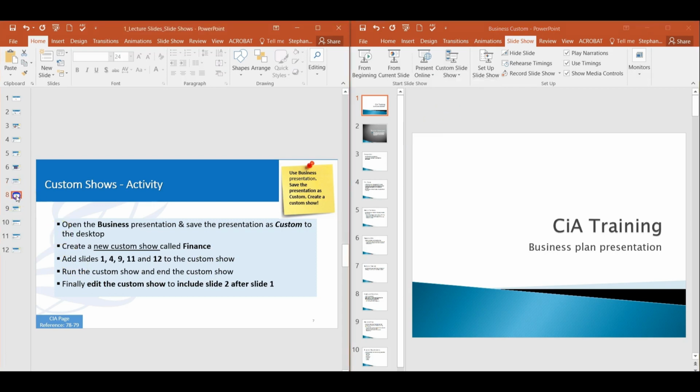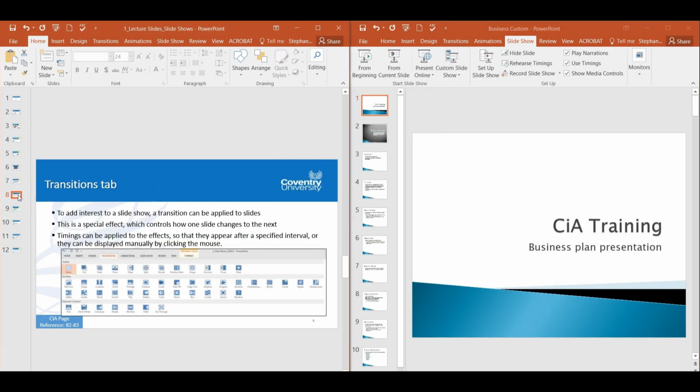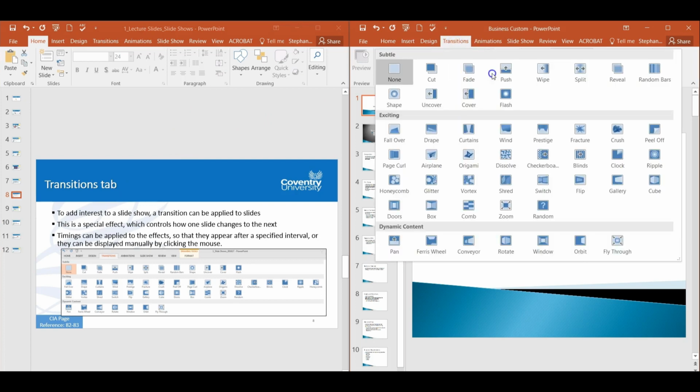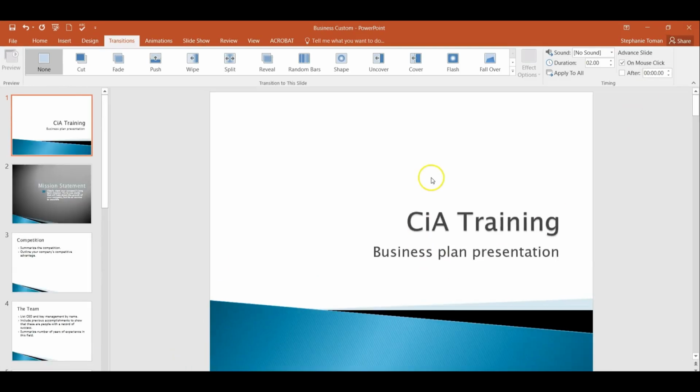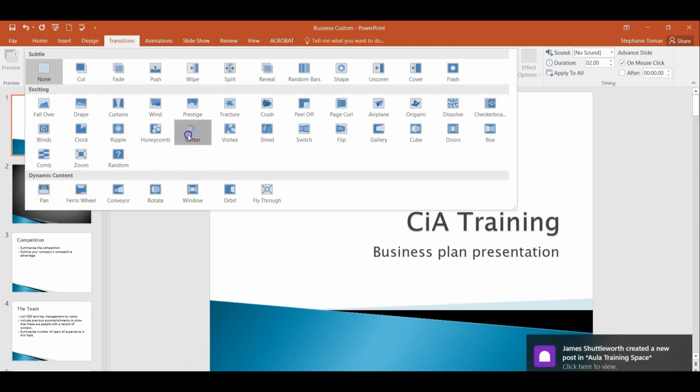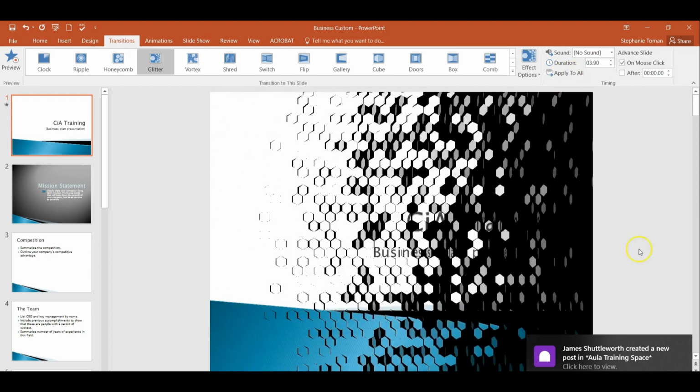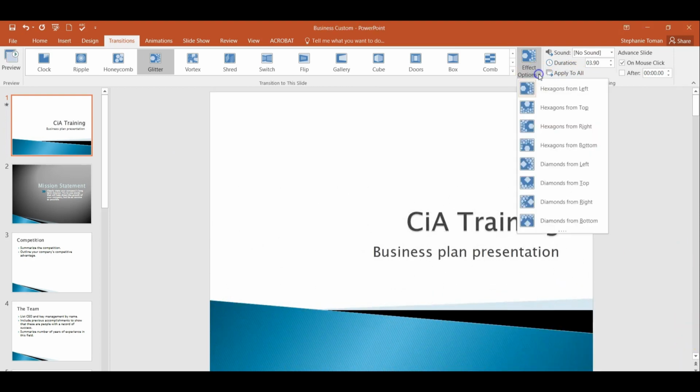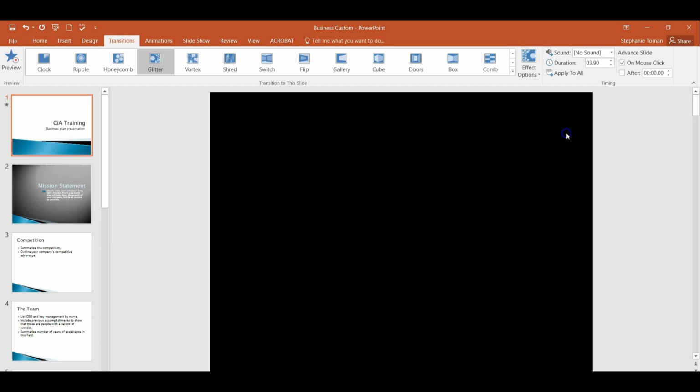So let's just have another look at the next slide. We're going to look at some transitions. If we think about transitions in a presentation, a transition is always about how the slides come in, and it's good practice to keep them the same unless you've got a particular slide that you want to emphasize. If I open this up a little bit, you can see a bit more. You've got your types of coming in, but you've also got the effects that you can have coming in as well.